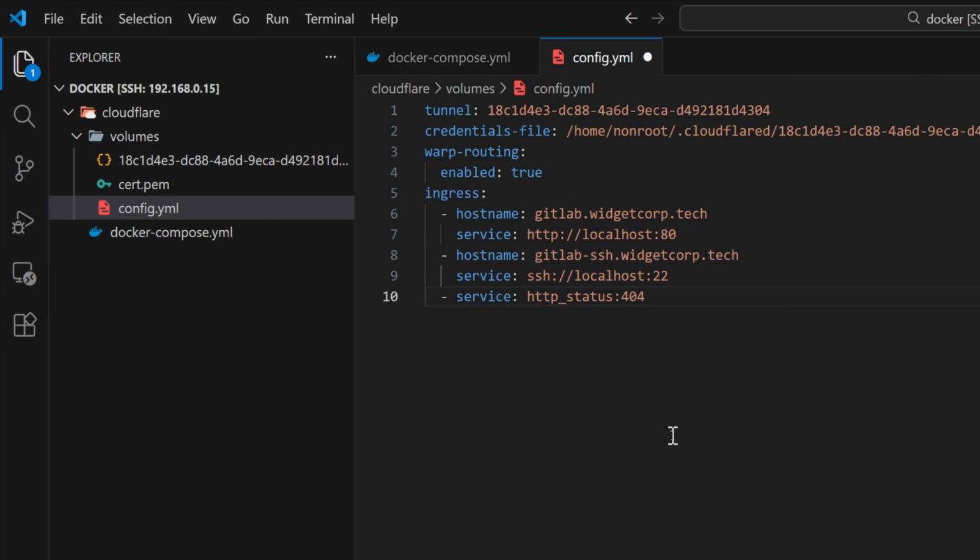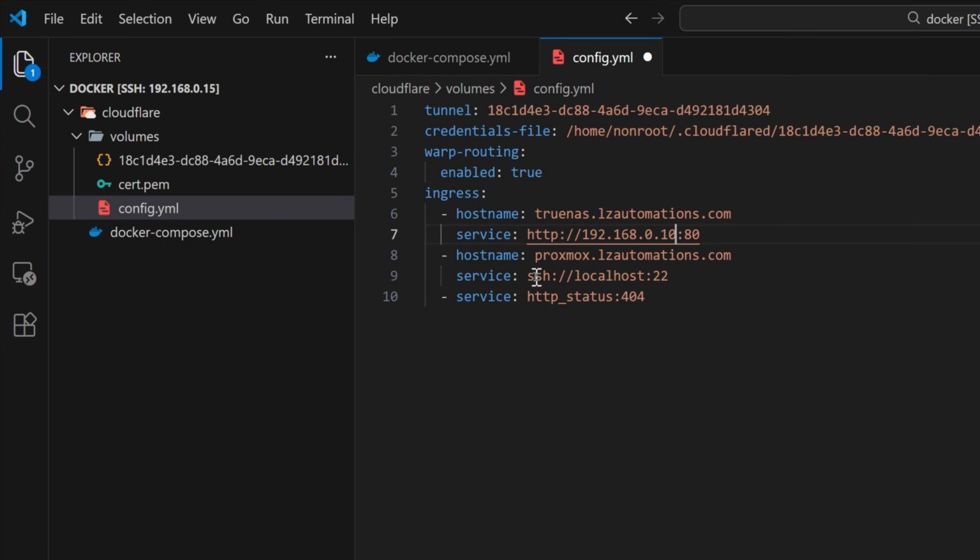Under ingress, we need to define the list of routes. For the hostname, we need to mention the domain where we want to access the service. Like for TrueNAS, I'll update the hostname with the subdomain we just added in our DNS record. Similarly, we need to do the same for Proxmox. And in service, we need to mention the address where the service is available. Like for the TrueNAS web UI, I'll add the TrueNAS server IP address. By default, TrueNAS uses port 80 for the web GUI, and we're accessing it over HTTP. So with this configuration, that domain will point to our TrueNAS server.